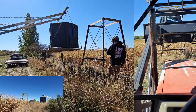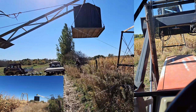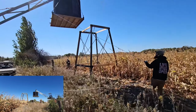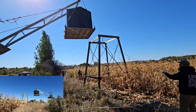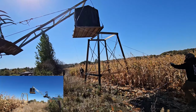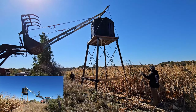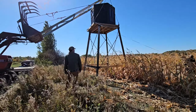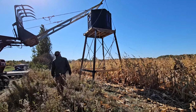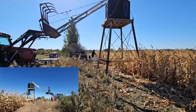Also, side note here, the torque that the house is putting on the loader tractor is less than half of a 1600 pound round bale at the bucket itself, which this loader tractor is well capable of carrying. So torque wise we are plenty below the capable rating of the loader. So just for anyone out there that's worried about it being strong enough for this 200 pound house, in theory it should be good enough.